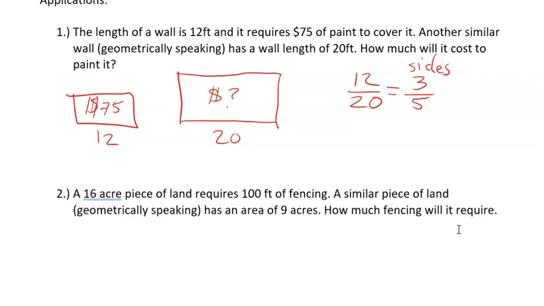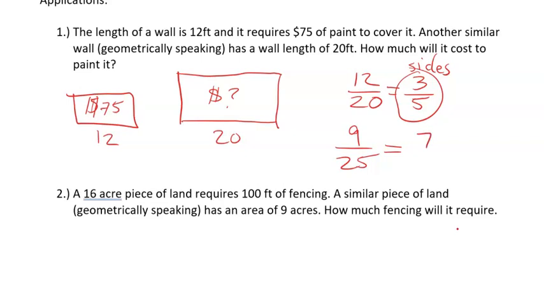All right, what'd you guys get? Painting the wall, is that area or perimeter? Area. So what do we have to do to our ratio? We have to square it. So we get 9/25 is the ratio we can actually use. What if they said baseboards? Do you guys know what baseboards are? Would that be perimeter or would that be area? Baseboards are the things at the bottom of the wall. That would have been perimeter, so the ratio we had would have worked. But since we're doing painting on a wall and that's area, it's not.